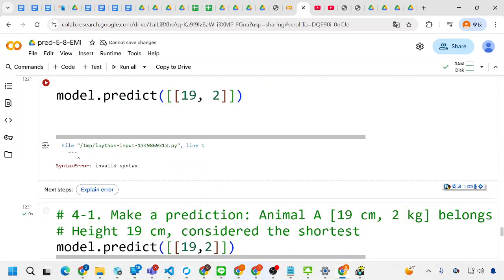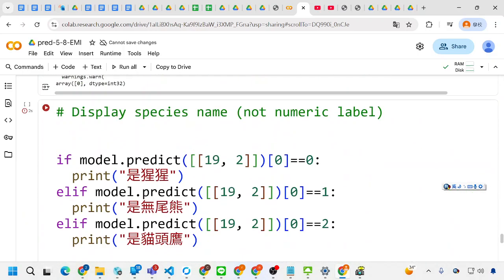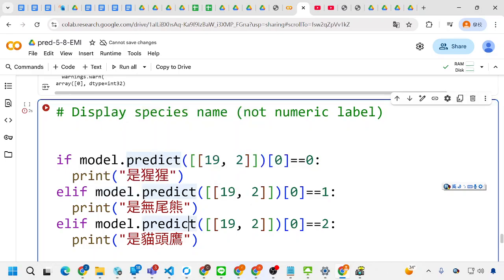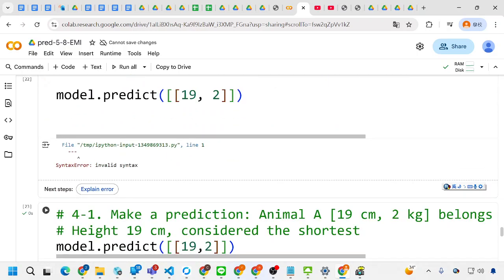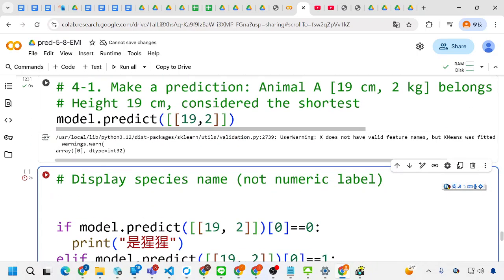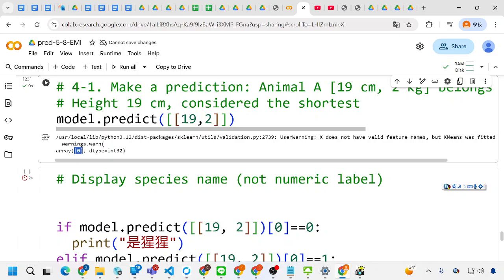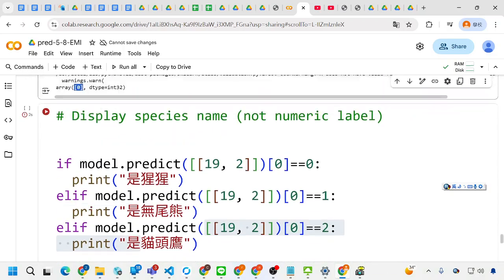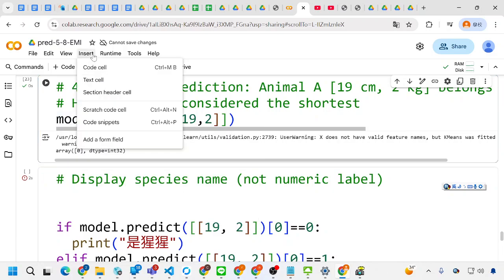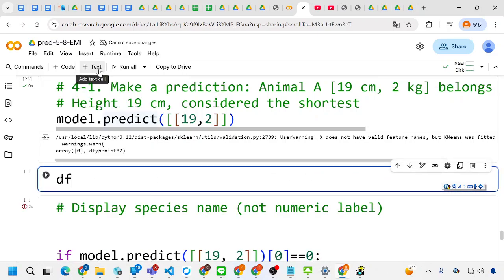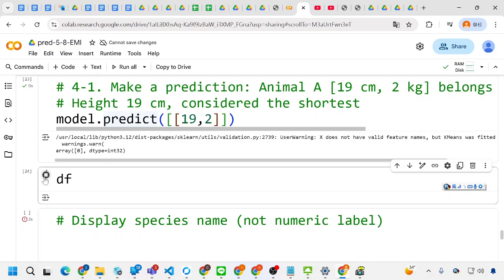But we have 3 kinds of animal, which are the gorilla, pandas, and the owl, and now our species is 0. Could I know which one this is? Before I do this, I should make a check.